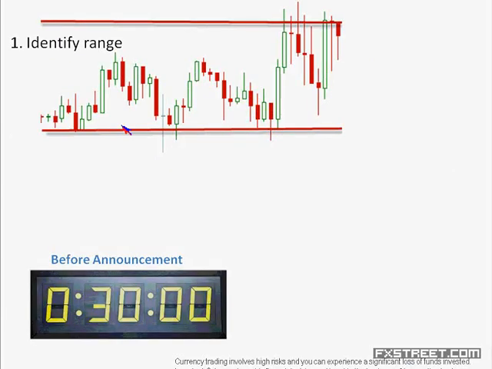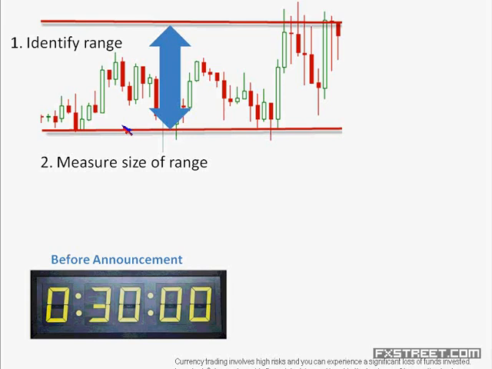About 15 to 30 minutes before an announcement, I want to identify a range. If I know that the lows or the support areas are being consistent and the highs are being consistent, I'm going to identify the highs, the lows, and place a bracket around it, a channel around it. Or if you're a price pattern trader, we're looking for a rectangle. We're looking for a rectangle that's lasted probably 3 or 4 hours worth of time on a 15-minute chart, where we can identify 2 to 3 touches of resistance, 2 to 3 touches of support, where there really isn't a bias up or down.